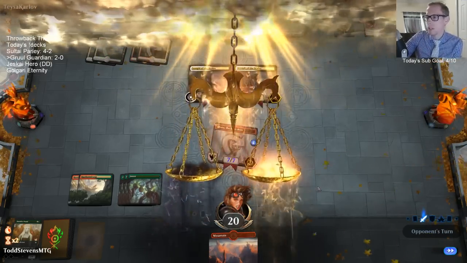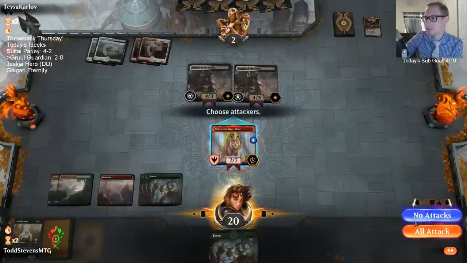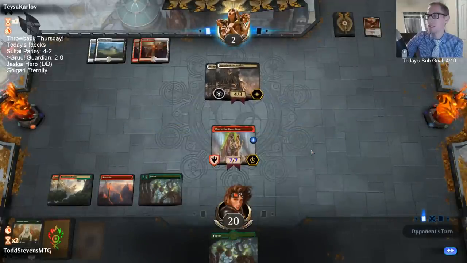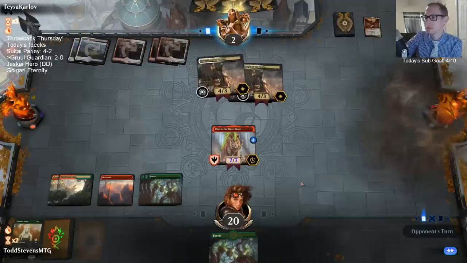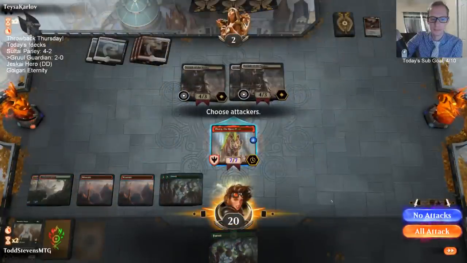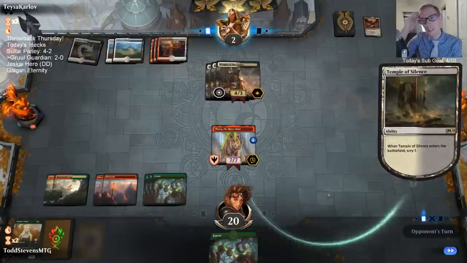Need basically any creature. Like, actual just any creature, because of the trample damage. Like, any creature at all. It's unreal. Do we have Legion's End for Seraph of the Scales in here?